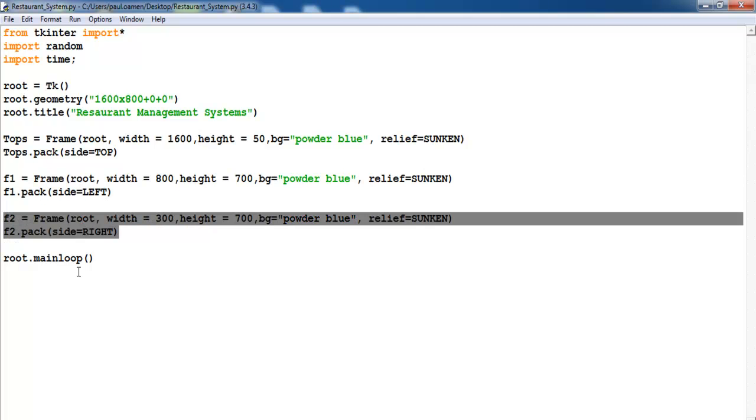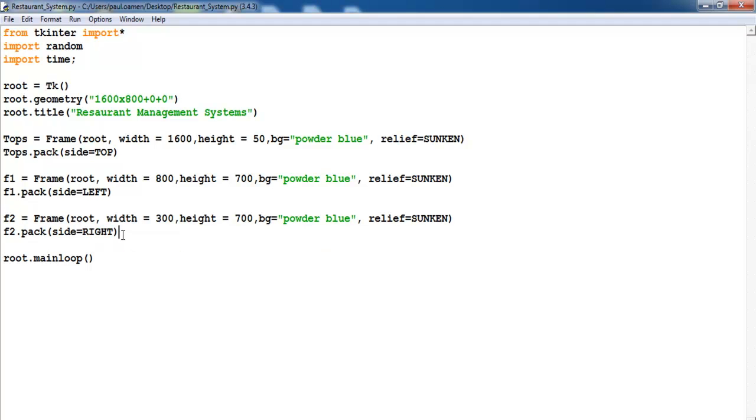Let's develop, I think maybe we should develop the calculator first, or maybe the title. Let's see. Okay, I might as well just create the title first. So I'm going to call that LBL info equals label, and the label, I would like it to be inside top frame.